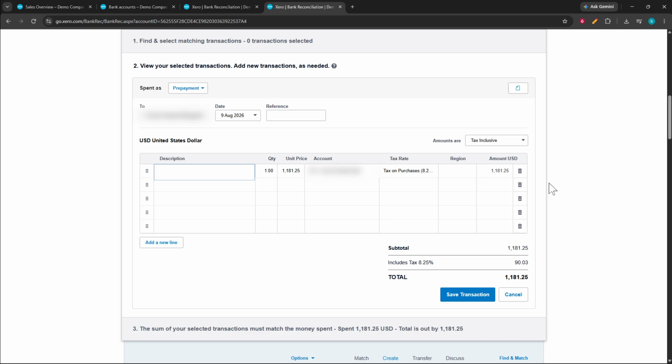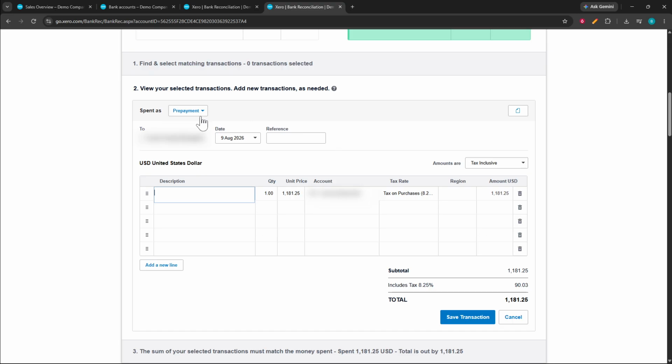Once the credit has been allocated, confirm that the invoice balance has updated correctly and that any remaining prepayment balance also reflects the amount still available. This final check helps make sure the customer record, invoice, and prepayment all stay in sync. Thanks for watching. The customer prepayment is now recorded in Xero and allocated to the invoice correctly.